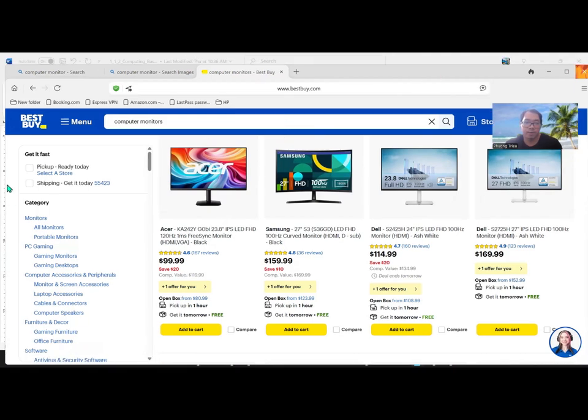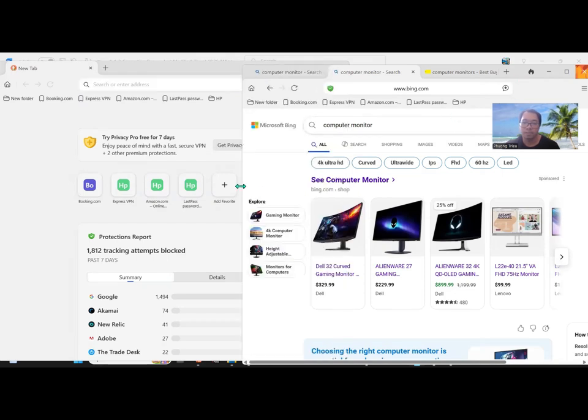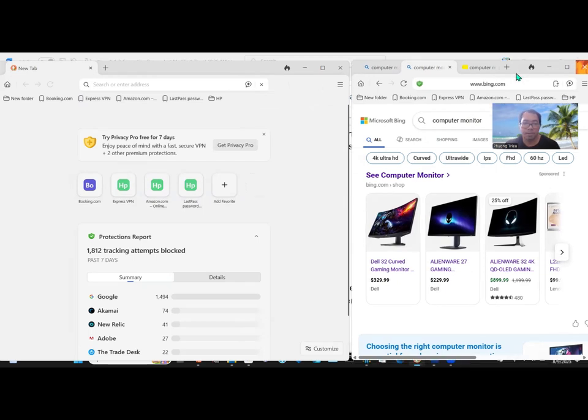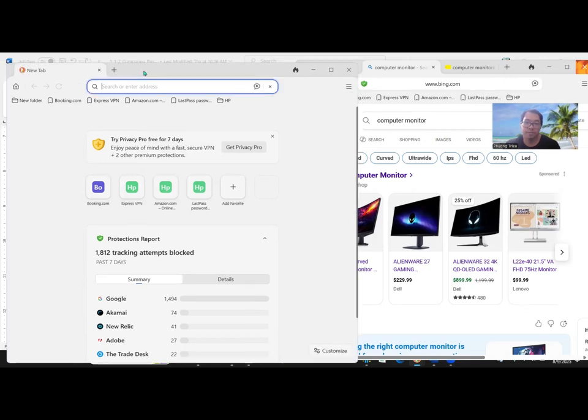Let's say you want to open many web browsers like this. On this screen, you may see there are two browsers open, right? Let's say your monitor is too small and you want to do a task on these two web browsers at the same time. It's really hard to look at these two web browsers on a very small screen. So it would be better if you have an external monitor connected to your computer so that you can watch these web browsers on different monitors to have a wider view.